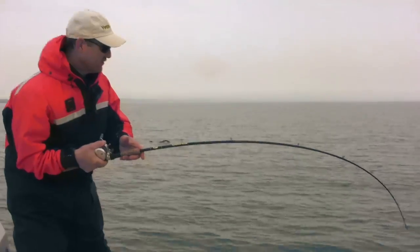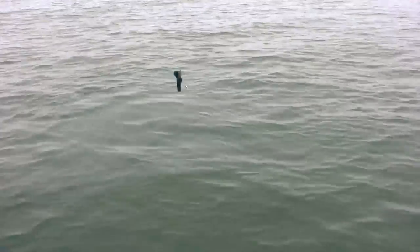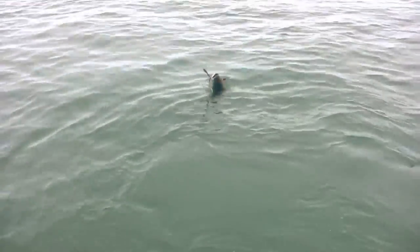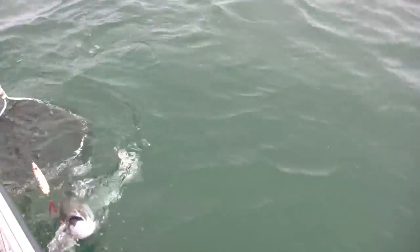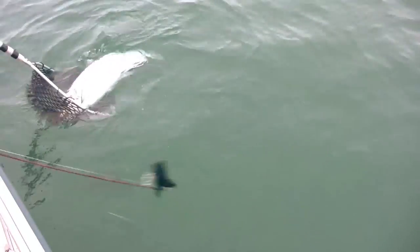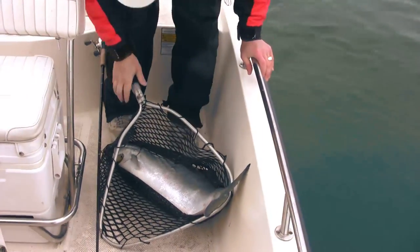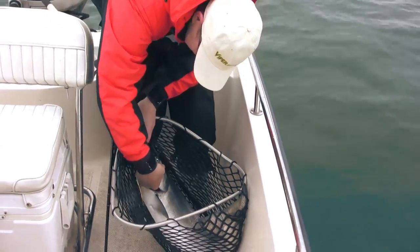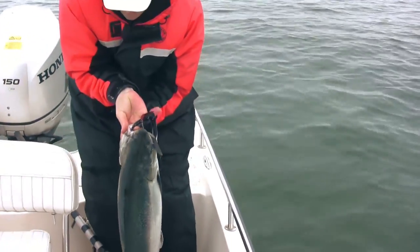A lot more tension on your line. That's a nice fish — he's still peeling drag on me, folks. Back down he goes. They're feeding on smelts big time. Okay, I think I may have him now. Maybe my little bass net here... Oh, that's a beautiful salmon. Come on, Mr. Salmon — there we go, landed! Oh, that's a beauty, look at the size of this fish!